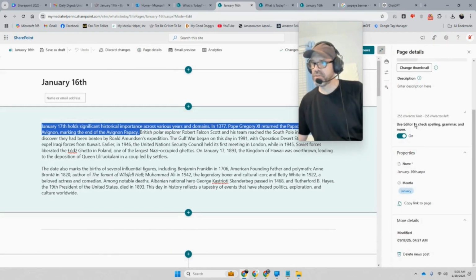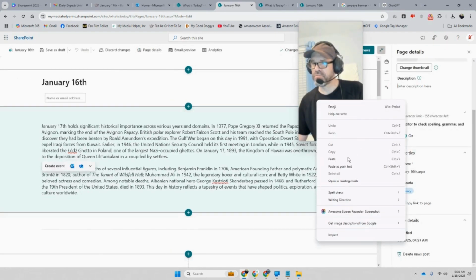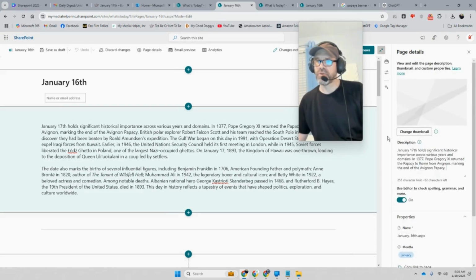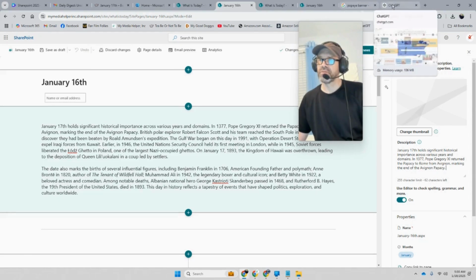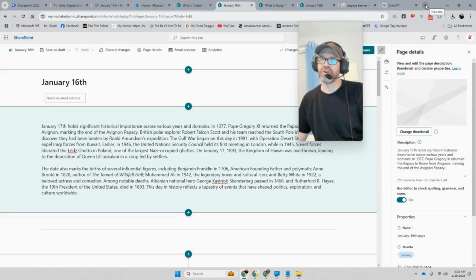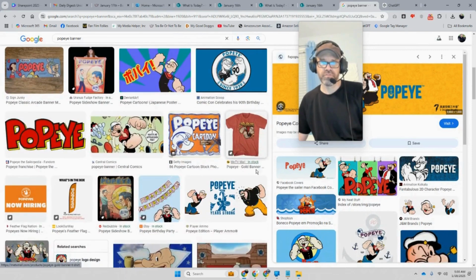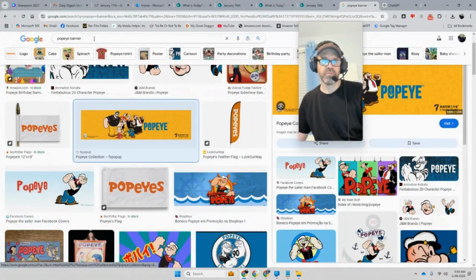Back to page details. So I'm going to do the first sentence, and I'm going to do a Popeye thumb. So I usually do 400 by 250 for these. So let's go in and get some Popeye image. Let's just put in Popeye.